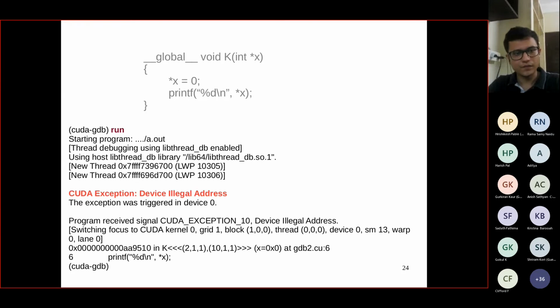Okay, let us see one example related to cuda-gdb. This is the same kernel that we were having, where we were doing null pointer dereferencing. The x was declared as a pointer on the CPU, but we were not assigning a proper address to it, that is, it was not assigned an address corresponding to any GPU memory location, and hence there can be a null pointer dereferencing here.